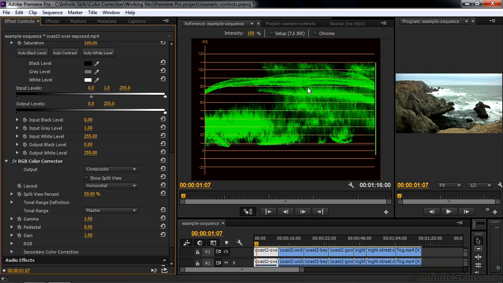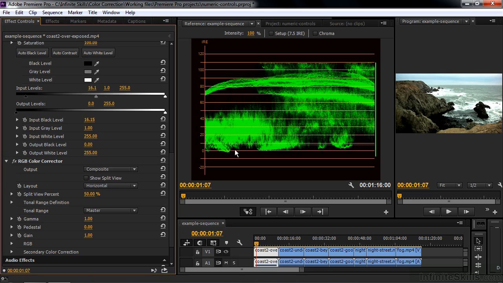All right, so what we have here is an overexposed clip. And so we have some dark gray areas here, but they're not black. We want to make them black by pulling them down. So we pull them down using the input level controller here for black. I'm going to pull it to the right, and we're going to pull that guy down and have the blacks just begin to touch the 0 IRE line, meaning that the darkest areas are now actually black, which is good. This little area right there is now absolutely black, and this area here is very close to black, and that's good. We want to spread out the tonality values here.